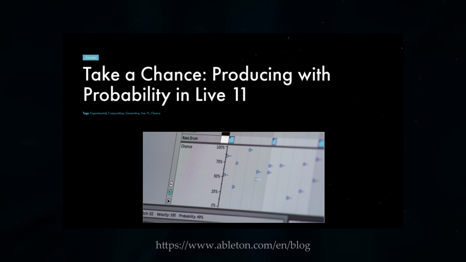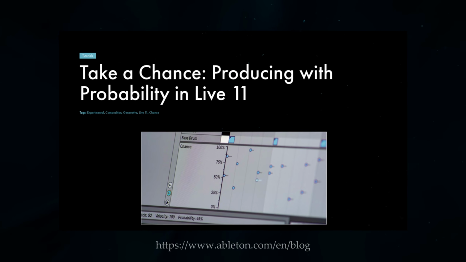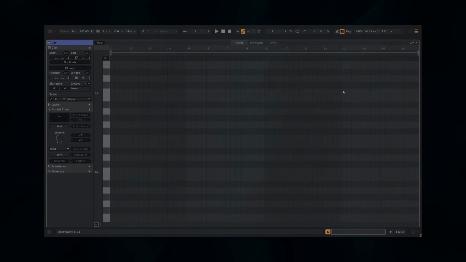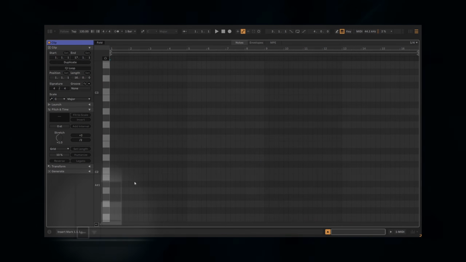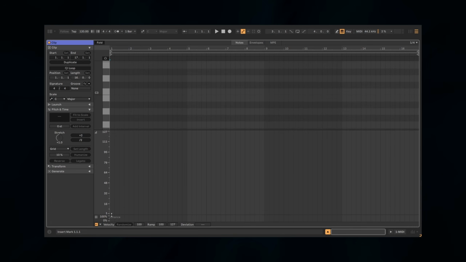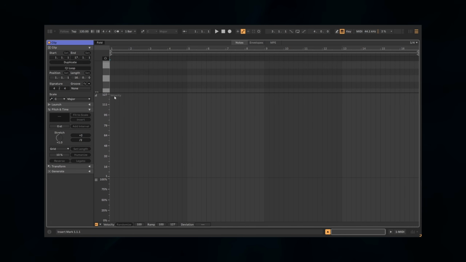However, in Ableton Live 11 and 12, you can actually change the probability of a note triggering within the MIDI clip. Of course, there are many other ways to achieve this, but I'll specifically go over this method since it's the one I ended up using. At the bottom left of the MIDI clip, you can toggle on the expression editors. Click on the arrow to the right and select Chance. This opens up a new window allowing you to alter the chance of notes occurring.